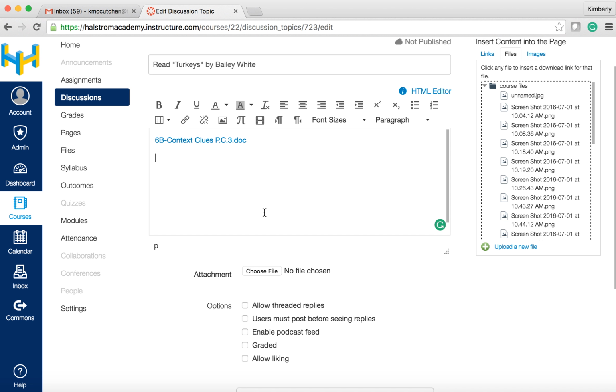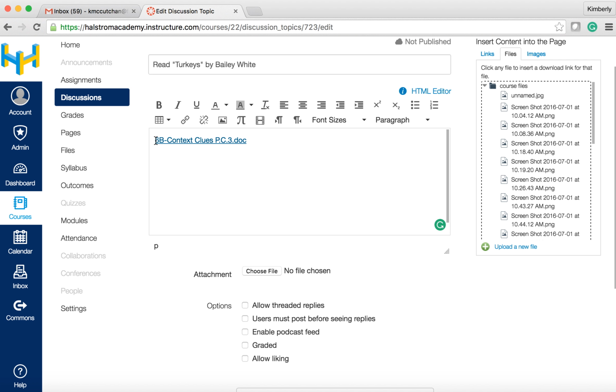If you do not have multiple resources to teach a specific concept, like I only have this one for context clues, that's absolutely fine. Over time, we'll build our different resources so we can get to that place where differentiation is built in to our Canvas courses so that teachers can instruct specific students based on their learning needs.